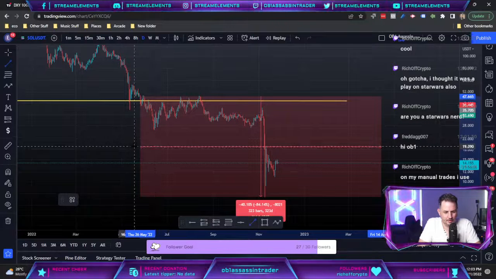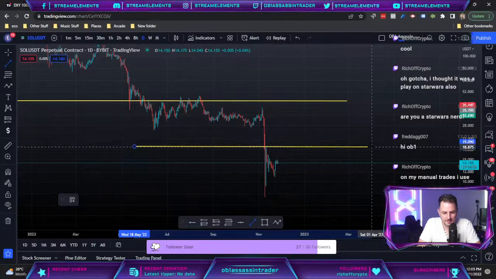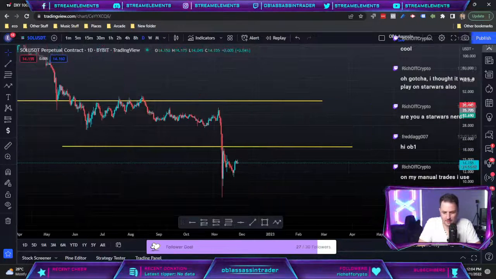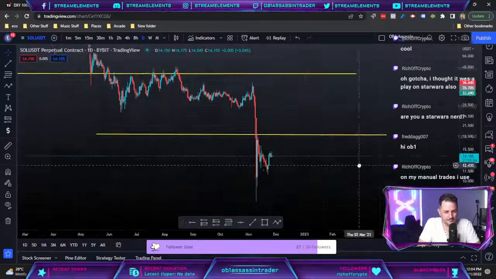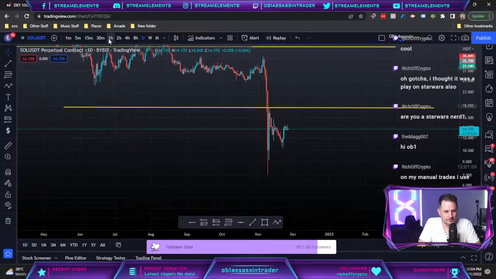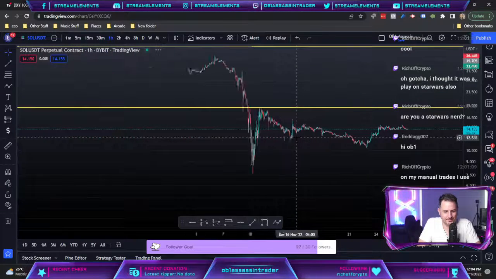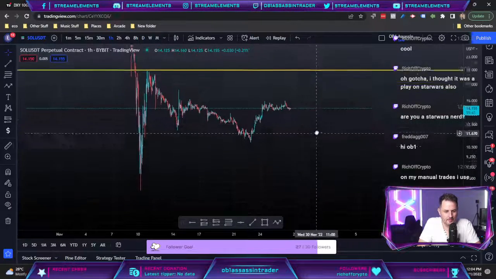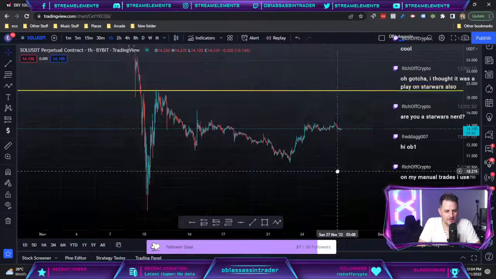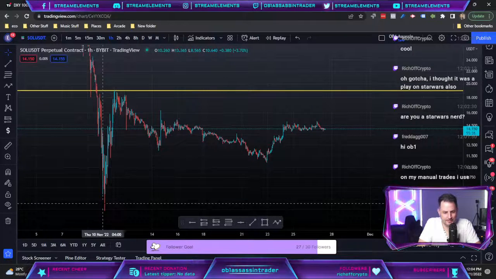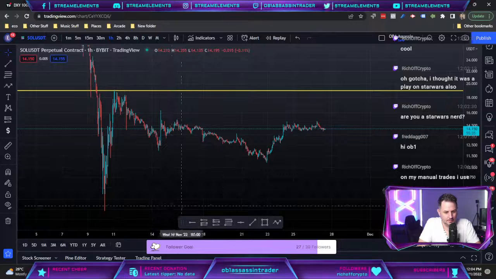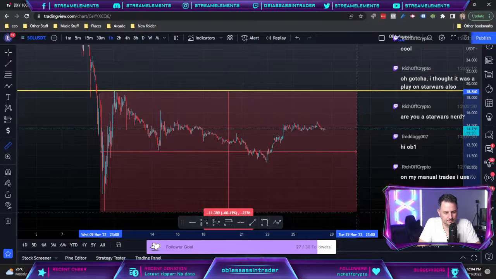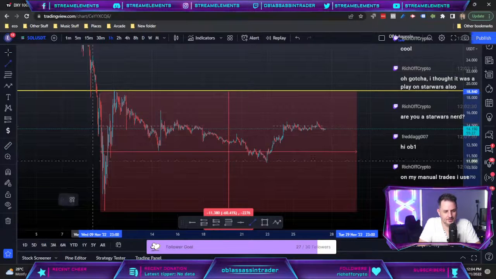So this is the more immediate structure. We are in the bottom half of the bottom half, so we are actually in heavily discounted prices for Solana. And within the heavily discounted prices, we're at the mid-level. In its current price structure, from the 11th of this month until today, we're in the mid-level. In fact, we're in premium prices for this heavy discount.